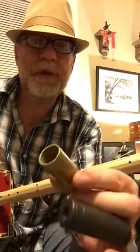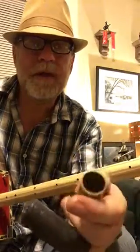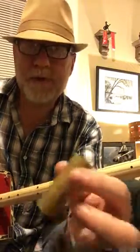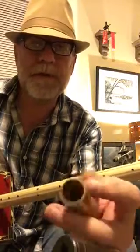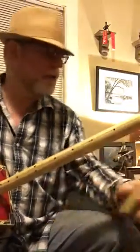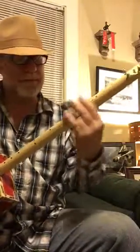And what I do is I take a Dremel tool and I beat the hell out of it and grind it so you have a rough surface. And I need to grind that one again, looks like, because I've been using it for a while. But that'll really give you some killer sustain where you can just hang on that note. I mean, just grind it out as long as you want.